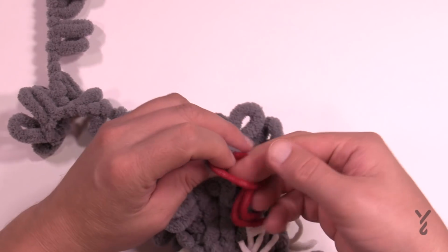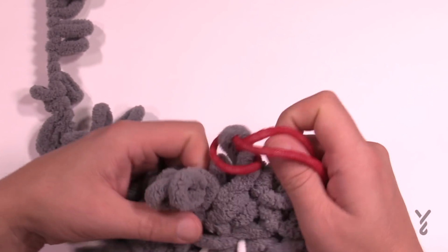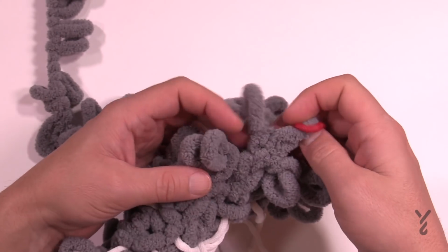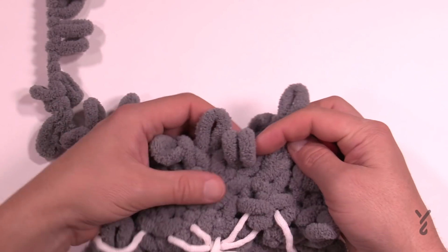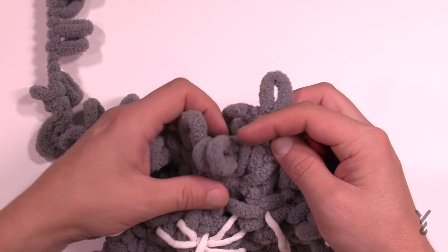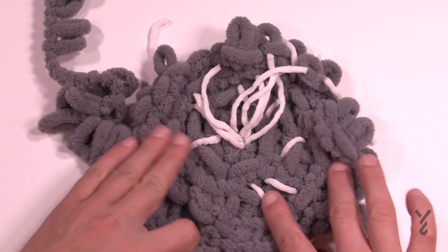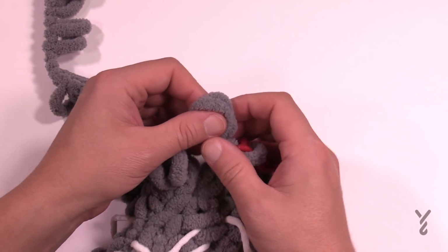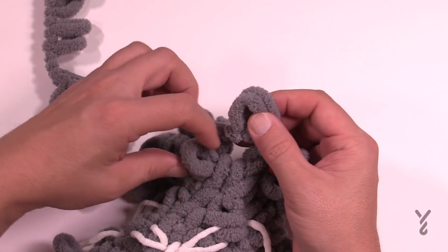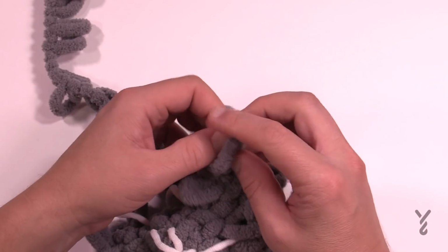Round number 5, I'm going to say they're all an easy round, because they really truly are. The last one we did, we put 2 into the same one and then 2 by itself. So in round number 5 it's 2 into the first one and then 3 by itself. Let's just immediately start. Make sure that you turn it over once in a while to check that you don't see any loops hanging out of the back, because if they are, it means that you accidentally skipped them. So you'll have to frog or take it apart in order to get yourself back up.